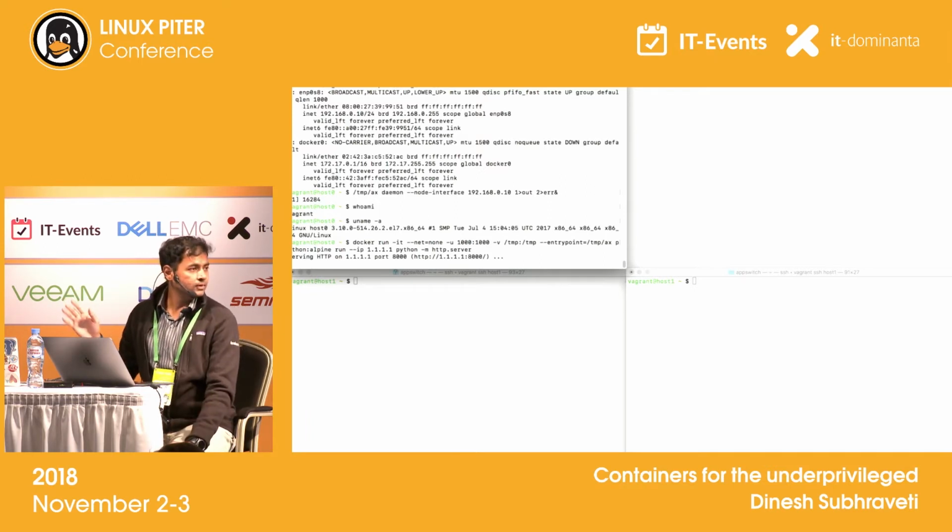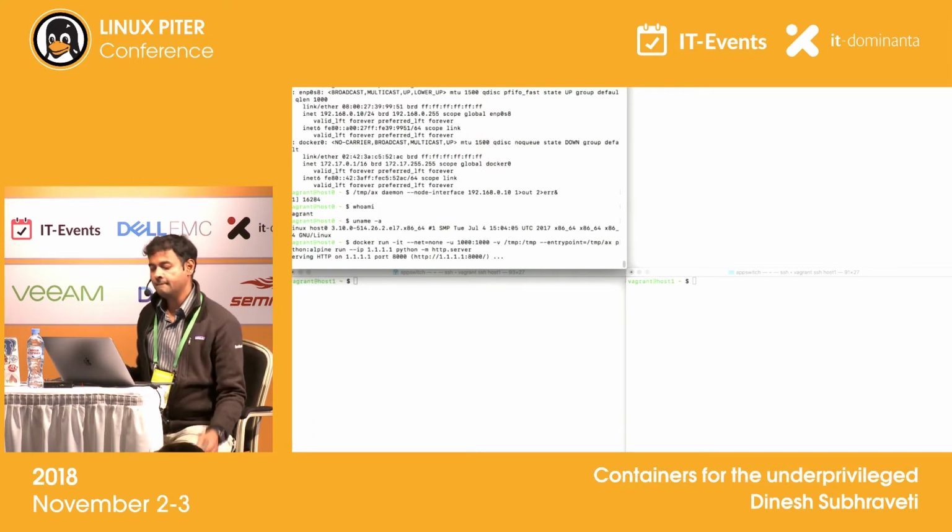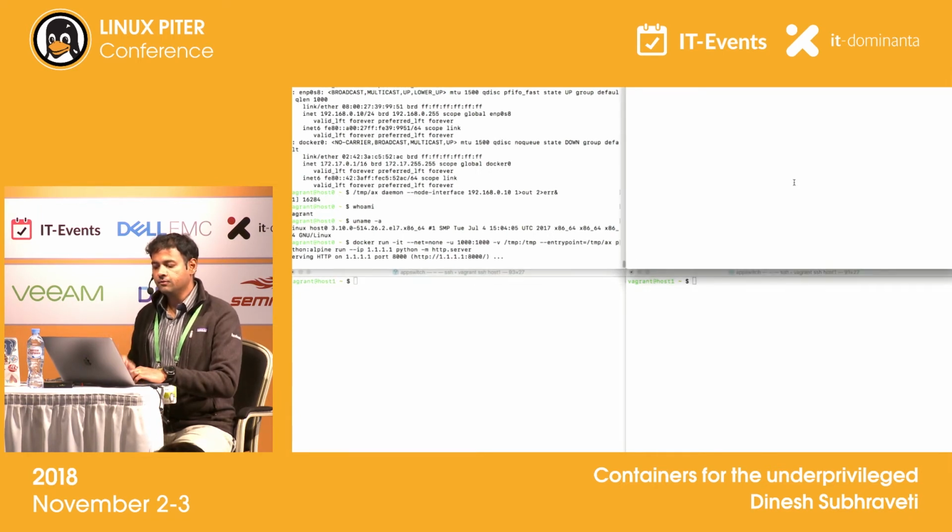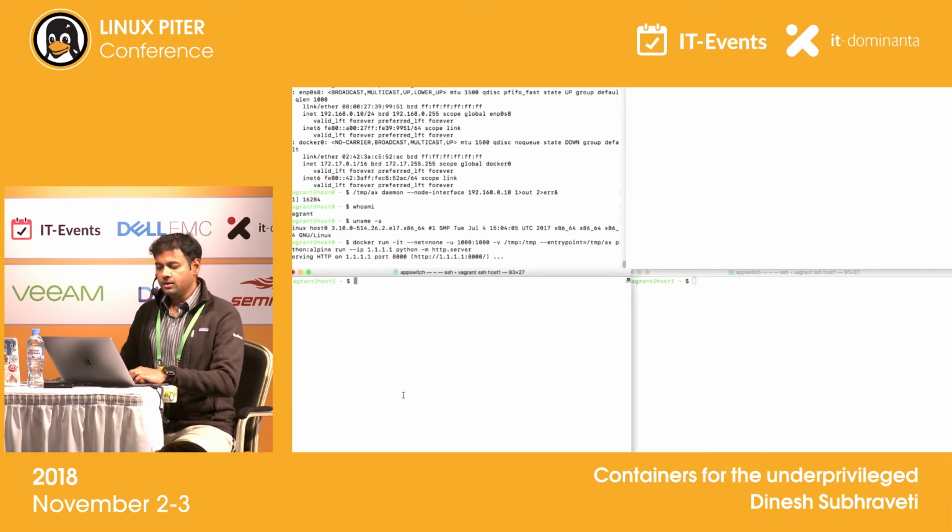And net equals none, right? So there's no network, but this application is running. Okay. I'm going to try to connect to this. Actually, before I do that, let me create a daemon on this other host as well. And I would do it exactly the same way. I'm going to pull the AppSwitch binary to /temp. And then I'm going to run the daemon.